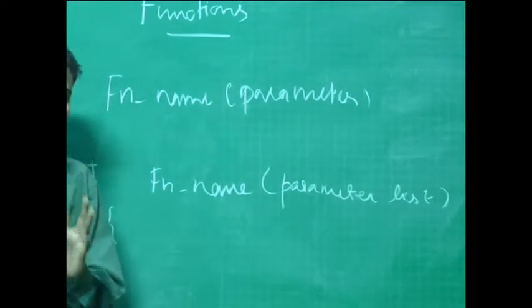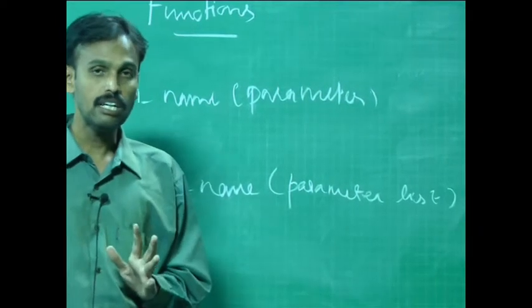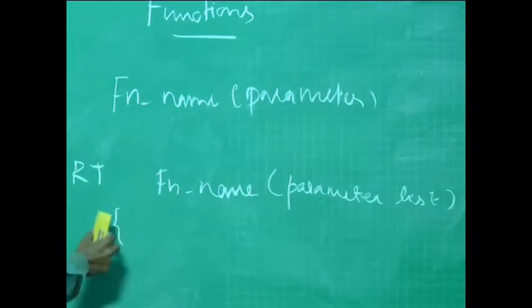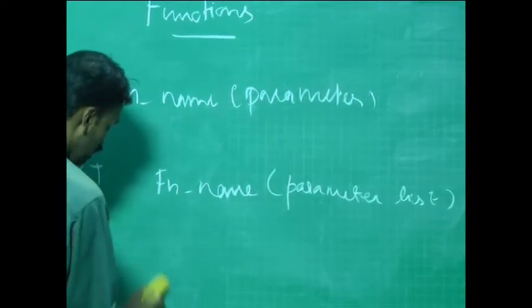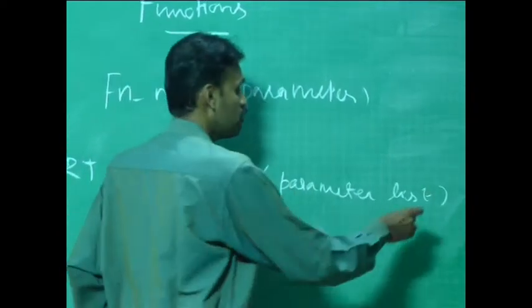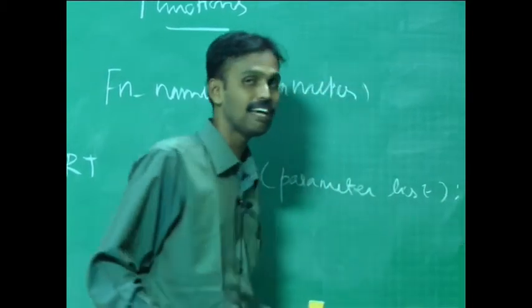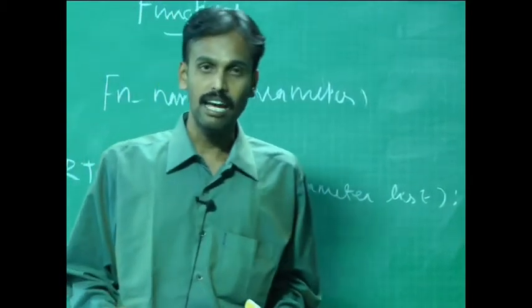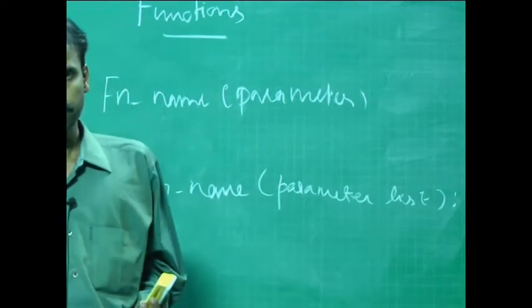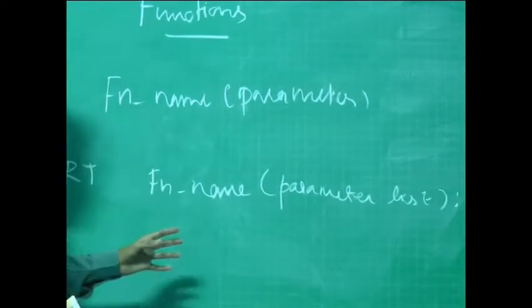If you are simply interested in declaring a function rather than defining a function, the better way to do it is to not have a left or right curly brace. You simply end it with a semicolon, which means that you have simply declared a function like any other variable. Fine. I have a function.